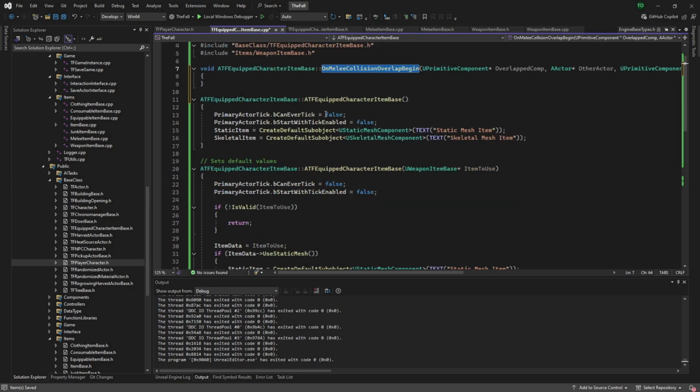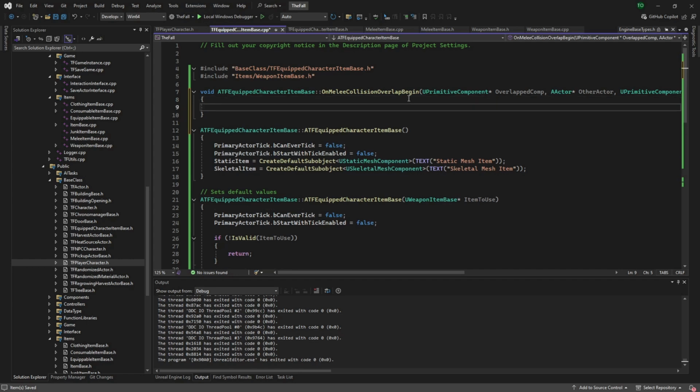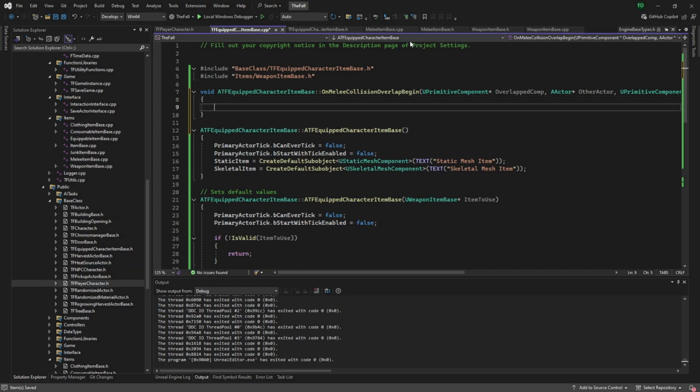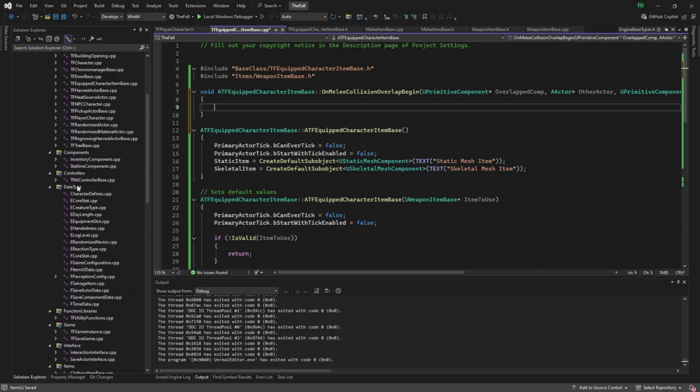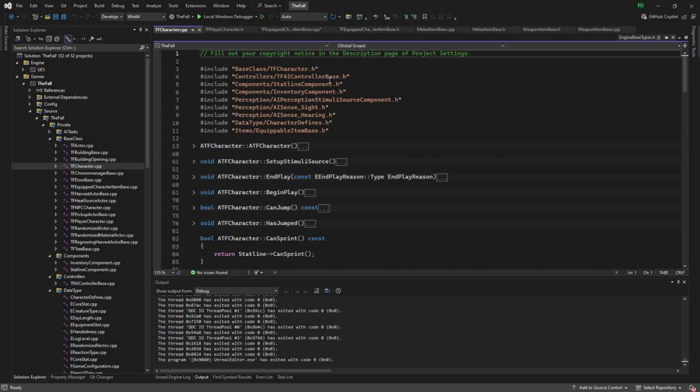And then what it's going to be is we want to include our TF character in here. Actually, TF character. There it is. Sorry, brain is just not wanting to function today. I'm going to grab that.